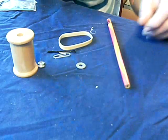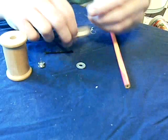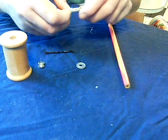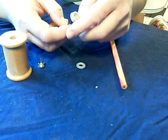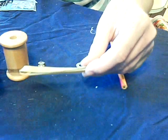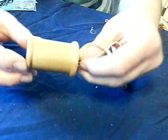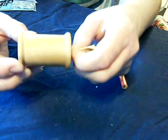Now that you've seen the demonstration, let me show you how to do this. First you're going to thread the rubber band onto the paper clip, much like you would put a key on a key chain. Then you will take the bobby pin and put it on the other side of the rubber band. Thread this through the spool. The bobby pin is really just like a big, fat, stiff needle to help you get it through.